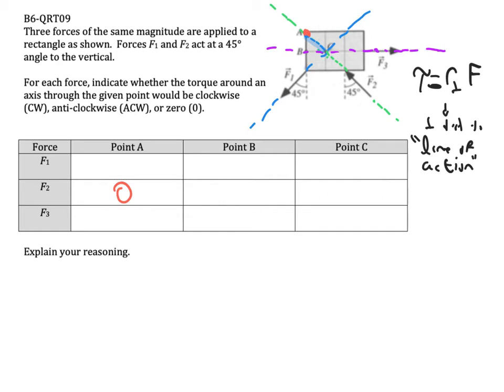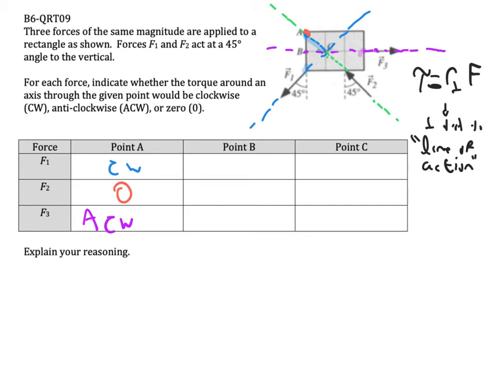So if I pull on this corner with this point held constant, it's going to yank the thing in that direction. So we're going to end up with a clockwise rotation. On the other hand, looking at the purple one, if I were to pull this point, it's going to try and tilt the thing that way. So that's going to be anti-clockwise. Anti-clockwise is the physicist's way of saying counterclockwise. We're a big fan of anti meaning opposite, so we often say that. It also means that it's A and C rather than C and CW.